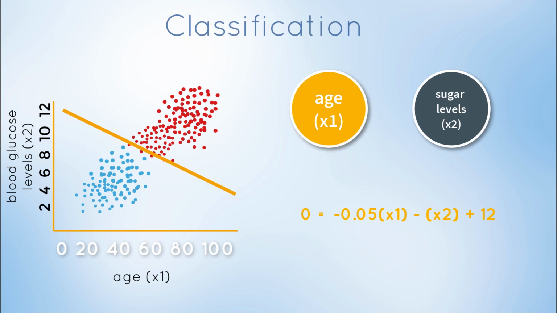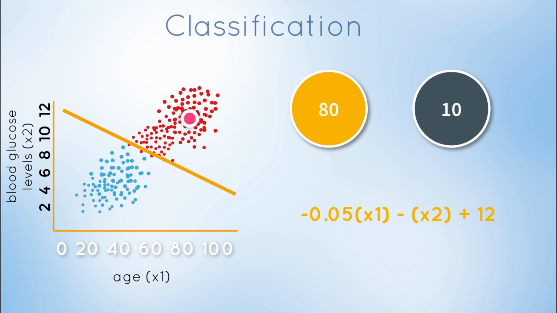The reason why we did this will be very clear momentarily. Let's take this equation, and if you take any point that's above the line, sub it into the linear equation, where in this case x1 is 80 and x2 is 10. Subbing this into our line's equation, we get a negative number. Similarly, if you take any point that's below the line, where in this case x1 is 20 and x2 is 5, sub it into the equation and notice that you get a positive number.